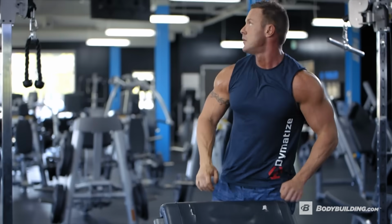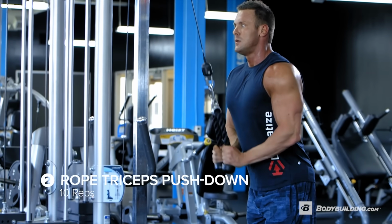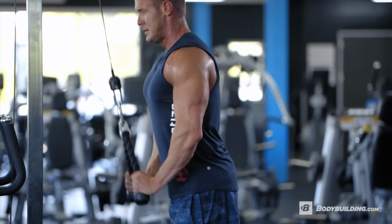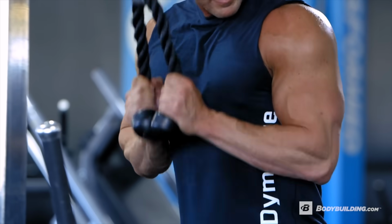Next up is rope tricep extensions. You're going to want to set your feet first, make sure that you get your elbows locked into your side, you're going to pull all the way through and get a good squeeze at the bottom, repeat. I like to hit biceps, triceps together because it's going to warm up those small muscle groups before we get to the bigger ones.